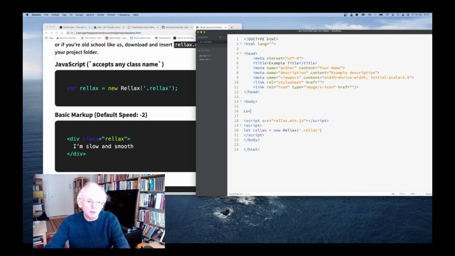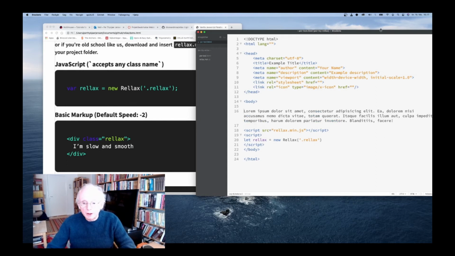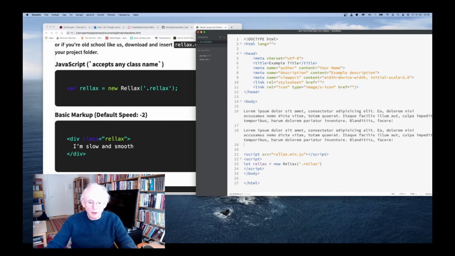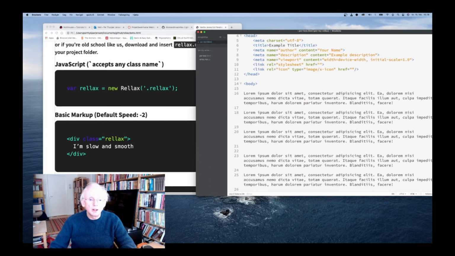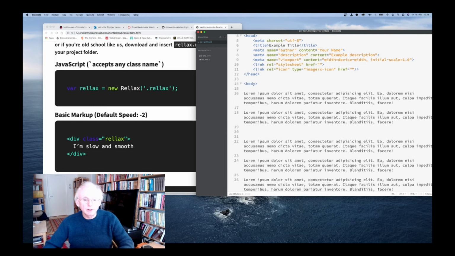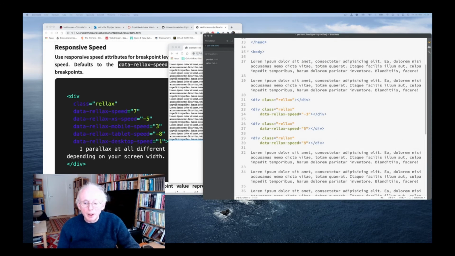I need a little bit of content so that we have something to scroll with, to be honest. That's all we need here. So we'll just add a couple of paragraphs here and a little bit more of that. Okay, here it is. And then we could add our divs up here in line 20. Okay, let's have a look at the code here and see if our parallax thing works.